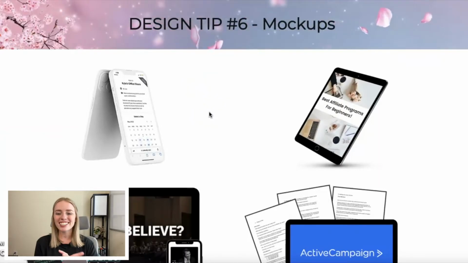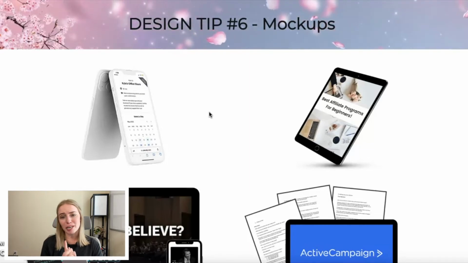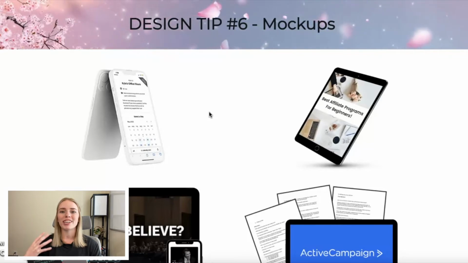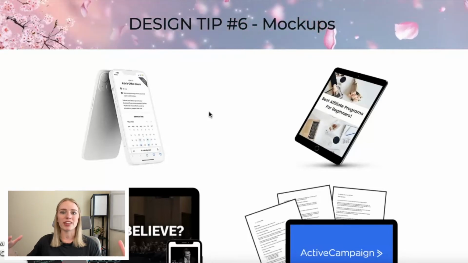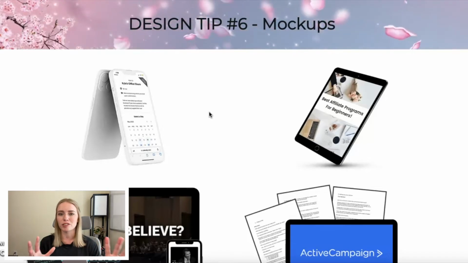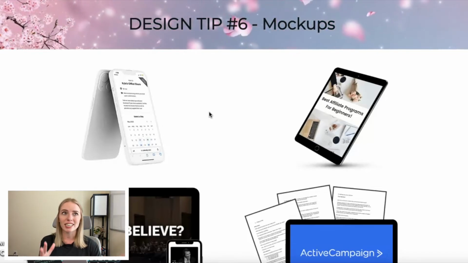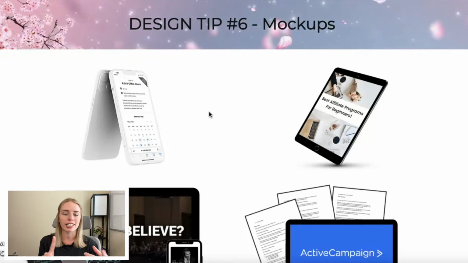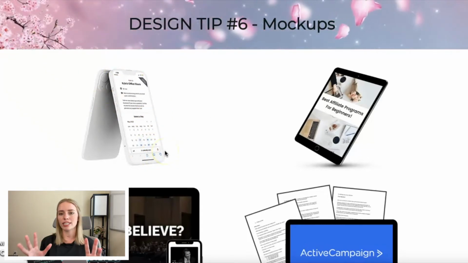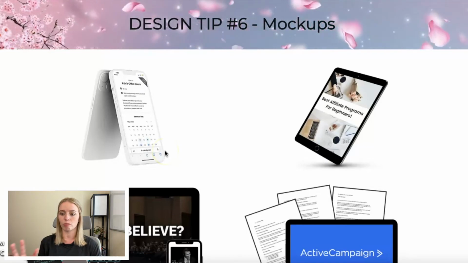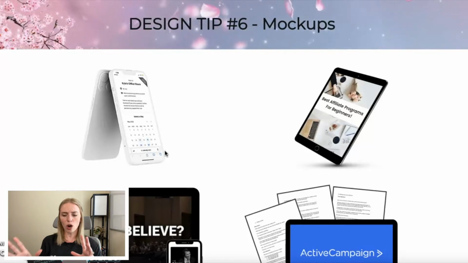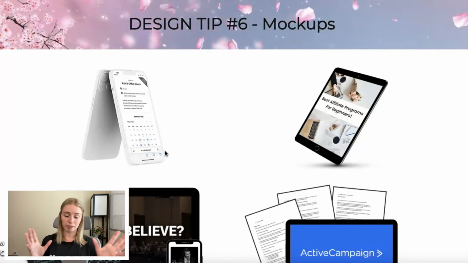Now, the last design tip that I have for you guys, design tip number 6, is mockups. Mockups can be really important when delivering what type of thing you're selling. We love seeing a physical version of something, even if what you're selling isn't actually a physical version of anything, like an ebook, or you can see here I've got my calendar link there, things like that. So even if you're not selling physical products, having some sort of visual layout for your customer to look at and be like, oh, this is what I'm receiving, can be really helpful.